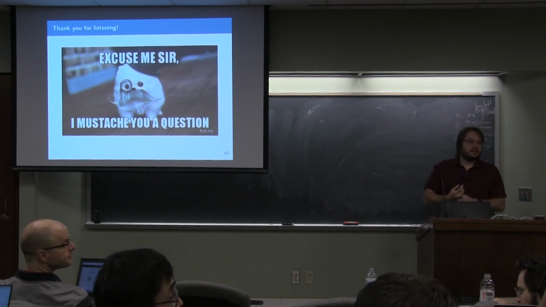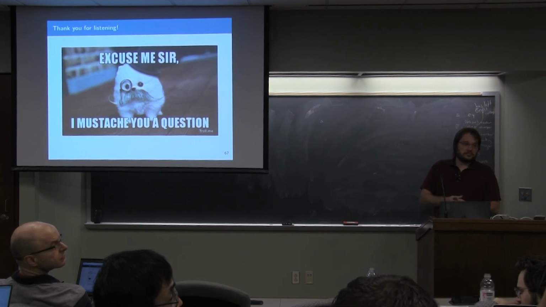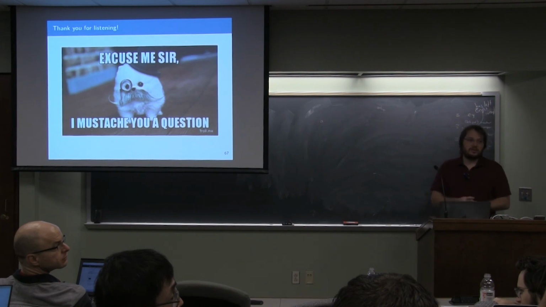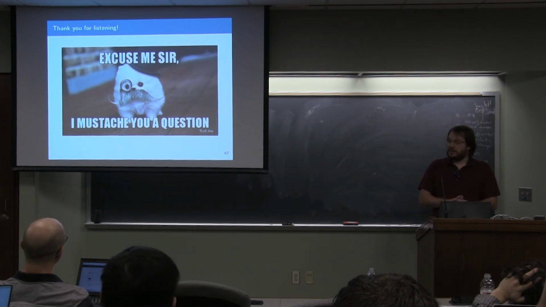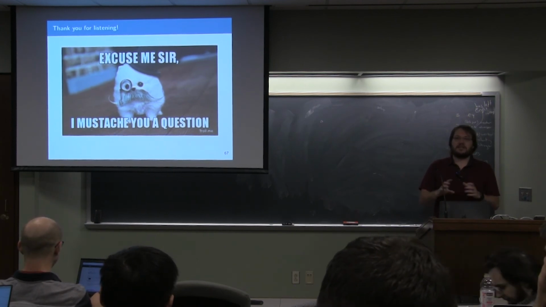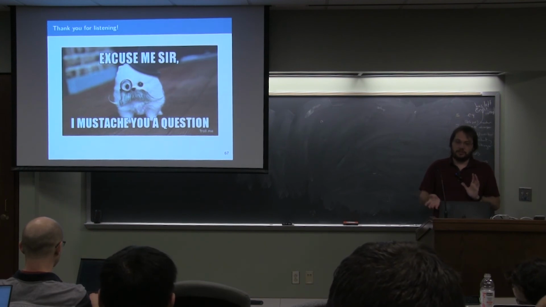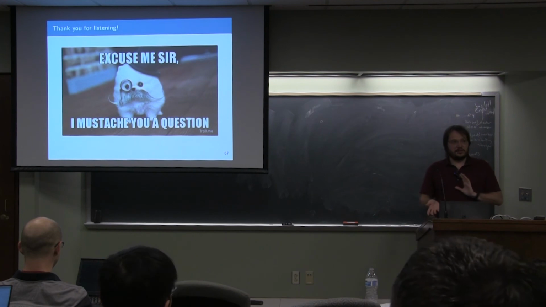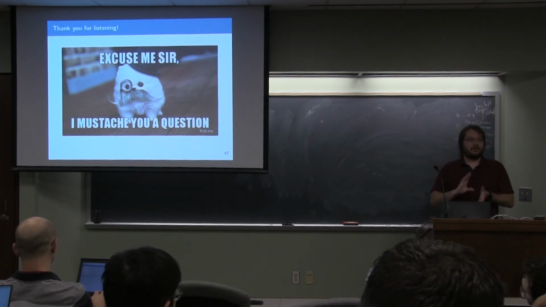Back in the day, the Clean language had uniqueness typing, which is more or less equivalent to linear typing, but slightly different. Can you comment on why we should use one or the other, and why you chose one? Yeah, that's a great question. There are a few languages besides Clean that also have uniqueness types. Uniqueness types are really helpful for a lot of resource management, whereas the linear arrow is really helpful in functional programming for deciding when things can be fused. So it's really good for program compilation and other things.